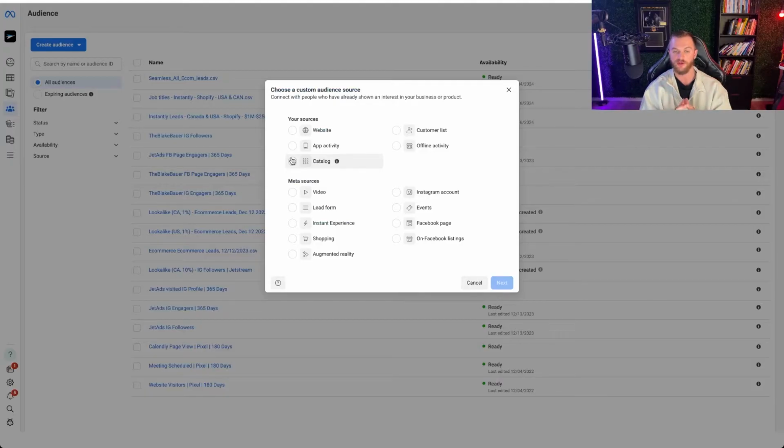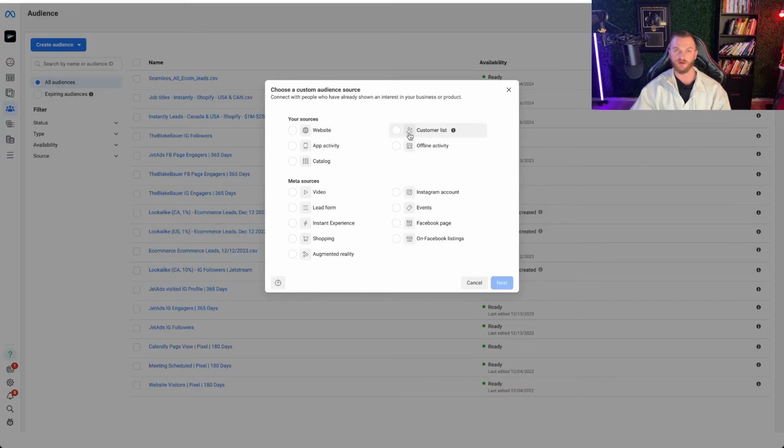So custom audience, that's going to open up this dashboard. And so from here, you have a lot of different options for creating a custom audience. You have your website, which is going to be your most valuable source to create custom audiences. This is going to be people and data that Facebook has from people that have visited your website. So that would be website visitors, which are more engaged, obviously, than somebody who's just engaged with your Instagram profile, for example. This is going to be people who've added to cart, people who have initiated checkout, who have purchased something from you or completed a lead or something like that on your website. All of that's going to fall under website, so super important there.